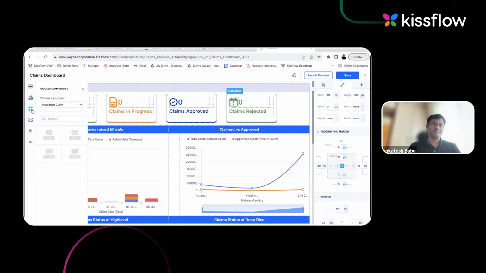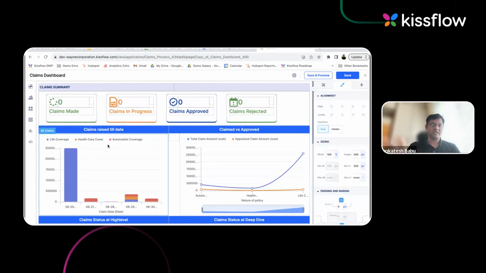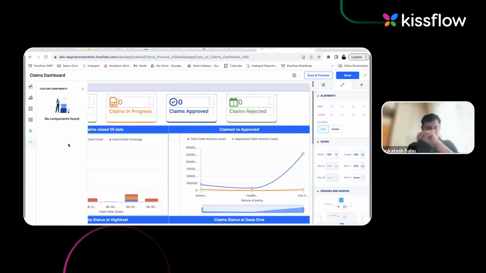Then the process, the reports or items which you have created, you can drop in here. They can be stitched together. The landing page can have all those reports. And then similarly, you have analytics. If you have a custom component, right, and you don't like the outside look and feel and want some other look and feel, it should be compatible with HTML5 and CSS3, so that it's easy for revolution and all.